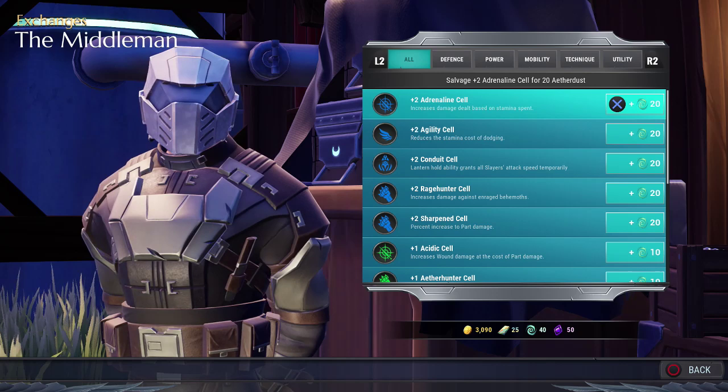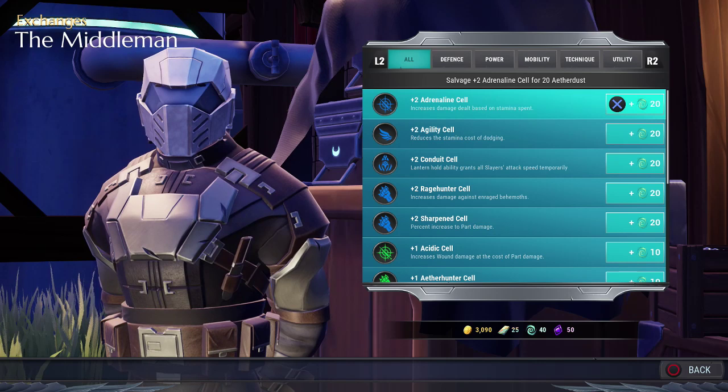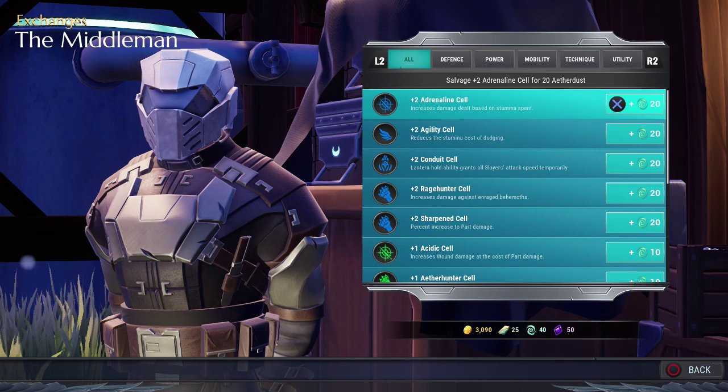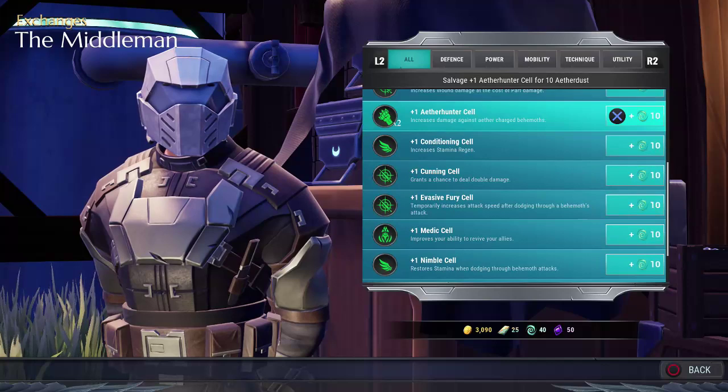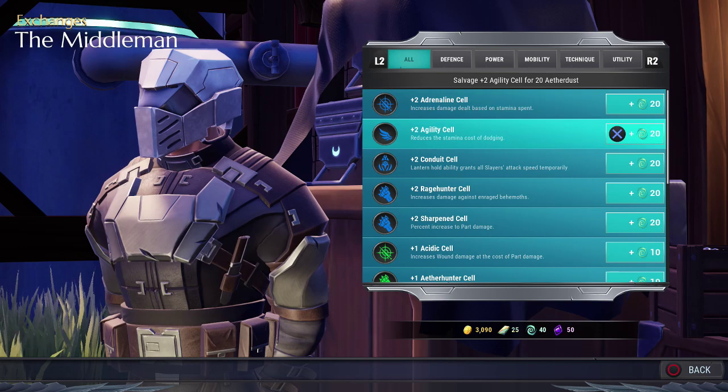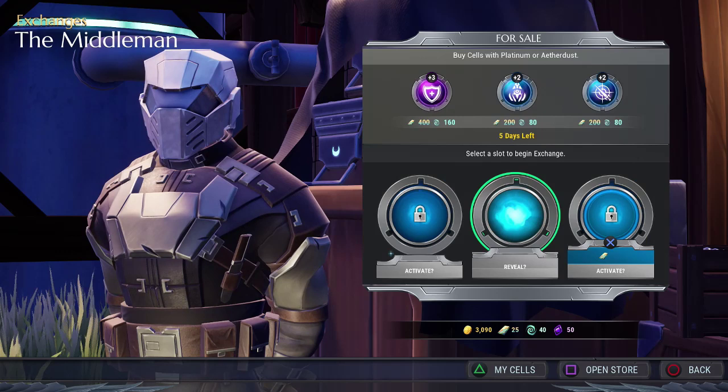I just dismantled my top cell that I just got. Oh, shit. Back in a sec. Oh, that hurt. I just got rid of an epic level 3 cell because I wasn't paying attention. I thought it won't let me do it because I didn't have enough of the aether dust, but it actually gives you aether dust when you dismantle them. Fudge, fudge, fudge.